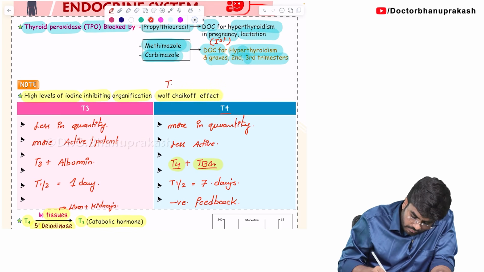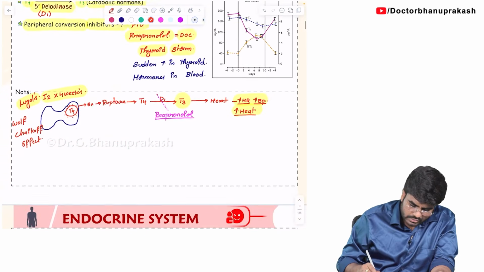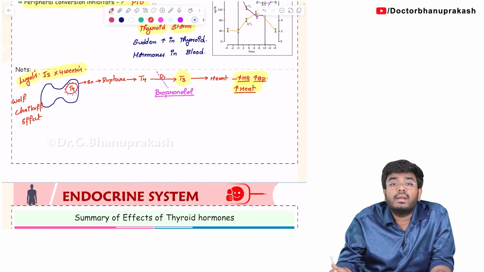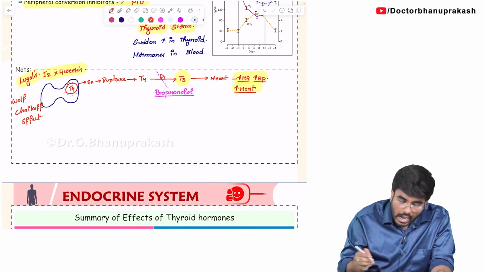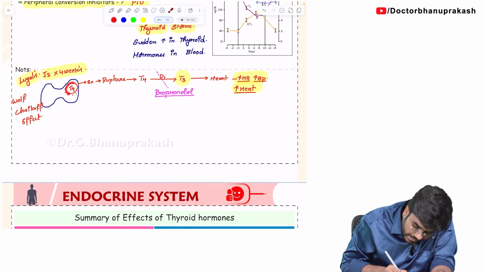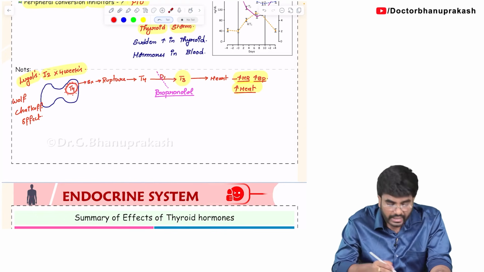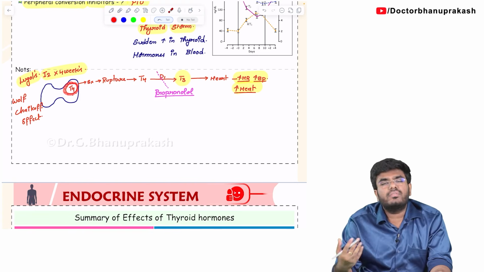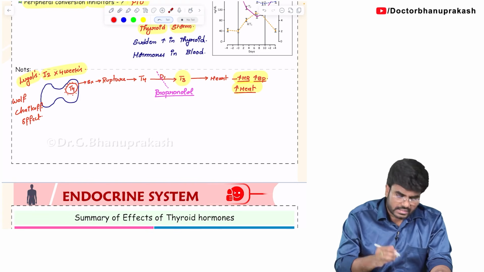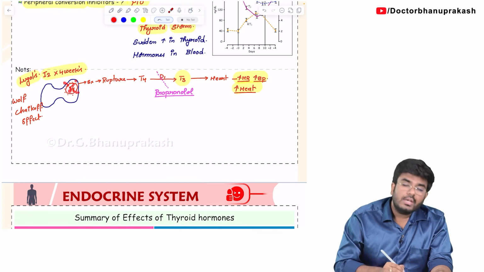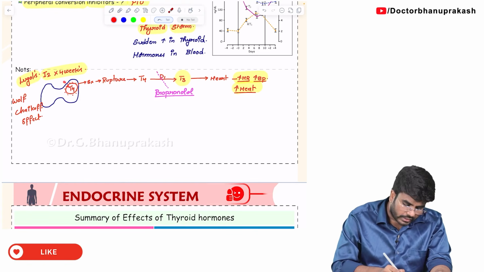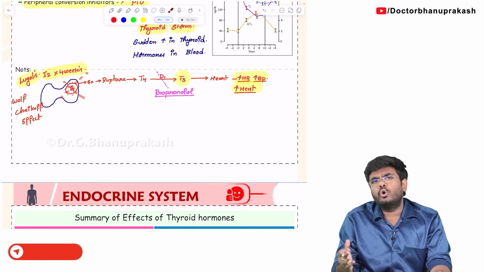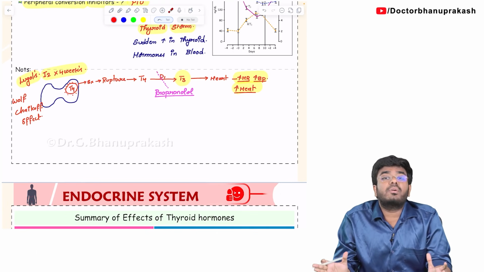So what is the result in the Wolff-Chaikoff effect? The thyroid hormones actually go down. So now if you are using this Lugol's iodine for 4 weeks, what will happen? The new T3, T4 is not going to get synthesized. And whatever T4 is already available in this nodule will be used up gradually within this 1 month. So after 1 month, what will you have? You will have a tumor with no to less T4. So you can safely perform the surgery.